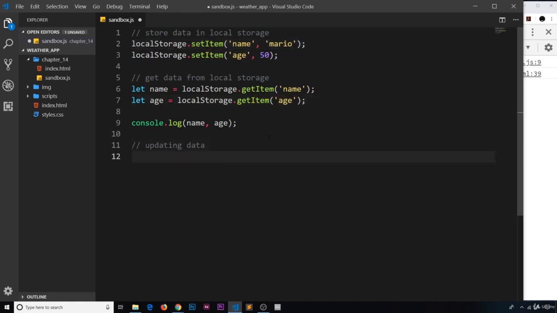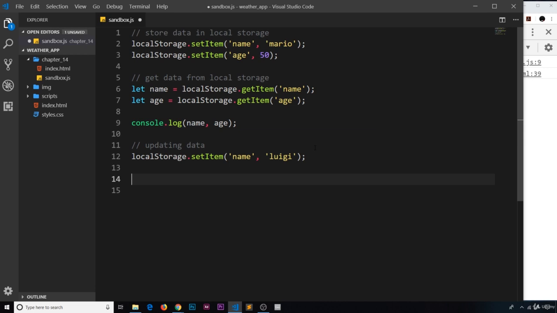One last thing in this video I'd like to show you, and that is how to update something that we already have. So we already have a name and we already have an age. What if we wanted to update these values? Well, we can use the method setItem again and just overwrite it. So all we'd have to do is say localStorage, then setItem, just like we did to initially set it. Then we're going to set name, and we're going to set that equal to Luigi this time. And all this does is look to see if name already exists. If it does, which it does, it's going to replace that. If it doesn't, it will create a new one. So that's how we overwrite something.